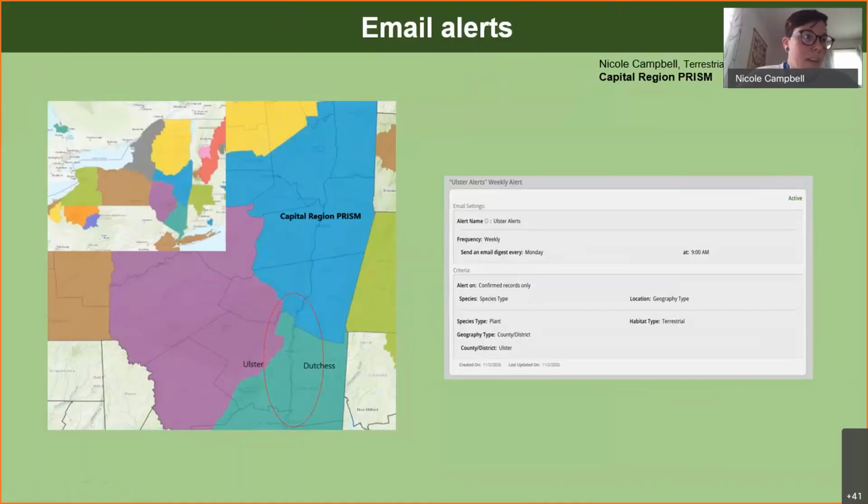and to have a better sense of what's most reported and what may be encroaching on our PRISM region. When these emails come through, if there's a species of interest, I can pull up the record and look at the details to assess whether or not collaborative efforts need to be started or initiated to prevent the spread of the species between the boundaries. So these alerts are extremely useful in rapid response for presence reports of invasives. It saves us the time to go to iMapInvasives and scan around and filter regions for the most recent or the newest reports. So that's what I've got for those, Mitch. Thank you.